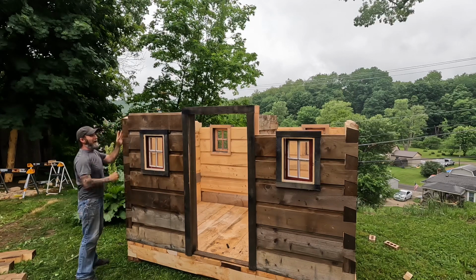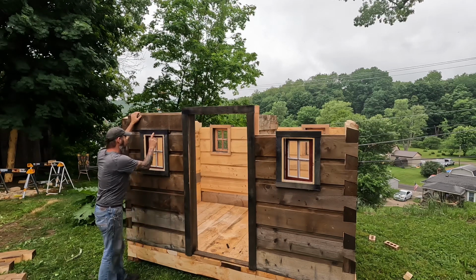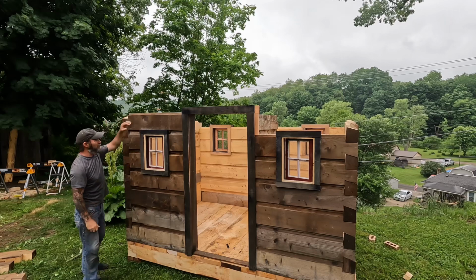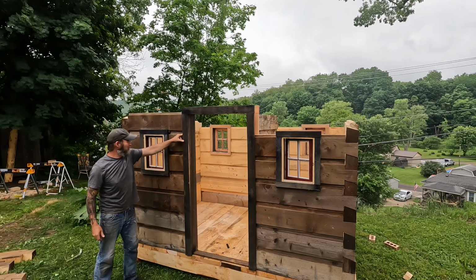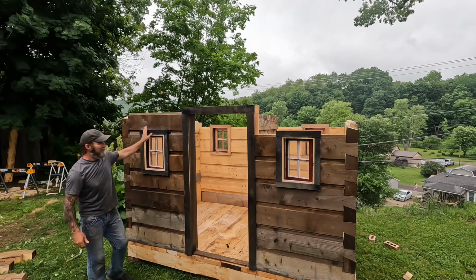Now that log, I had to do a little adjusting on it when I tore it down, because when the logs were starting to shrink, it was touching the window, therefore taking the weight off of the corner. So I had to take the chainsaw and carve it out just a little bit so that it puts the weight back on. You want it to touch at the corner, and then you want it to touch in this corner. You don't want it resting in the middle anywhere.